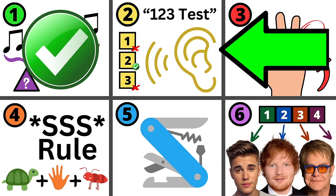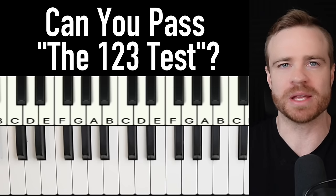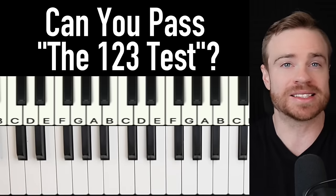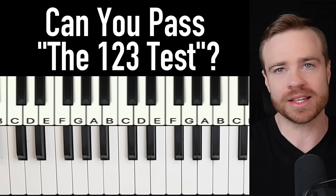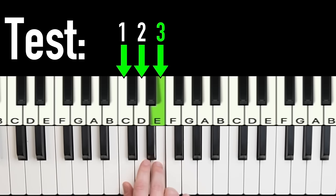Now time for a test. If you're smart, you might be thinking: okay, I got the chords, but what about the melody notes? Well, this is even easier if you can pass the famous one, two, three piano test. If you can pass this test, you have the potential to be in the top 2% of beginners and unlock the ability to learn songs in just a few minutes. For the test, we're only going to use the notes C, D, and E — but to make it even simpler, we'll call them one, two, and three. I'm going to have you figure out the pattern I'm going to play without looking.